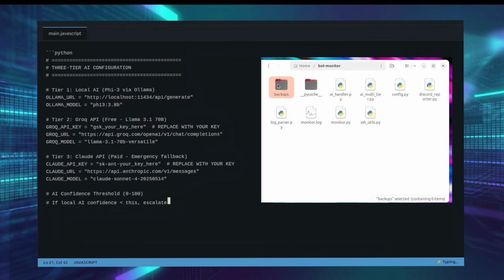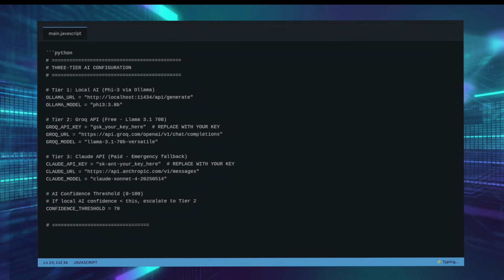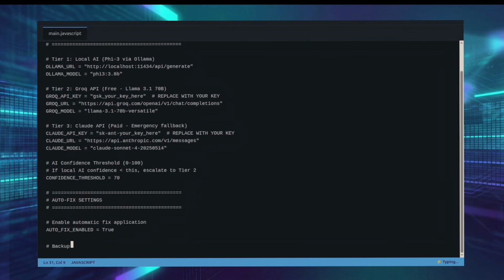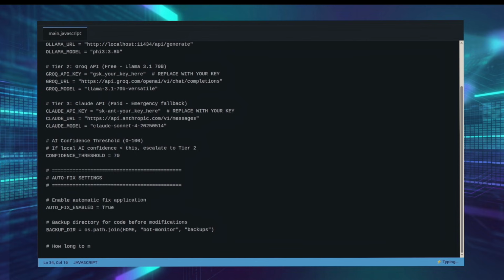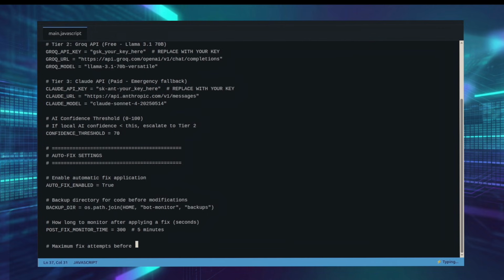We're also going to go ahead and create a backup directory for code before any form of modifications. So this is going to give us a rollback feature. So if the AI makes any changes to the code and it monitors for 5 minutes and realizes that it's broken, then it will roll back to the previous working version. So after doing this configuration file, make sure that you have your Groq API key with your actual key as well as the Claude API key.